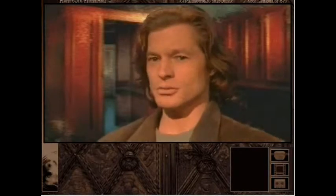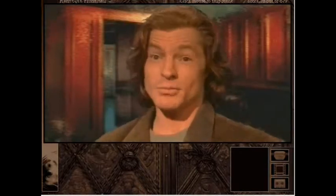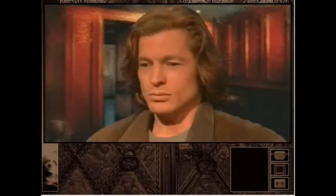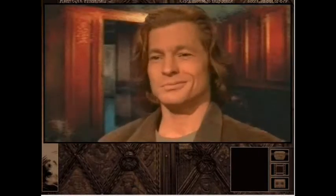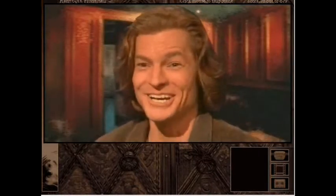You mentioned the terms of your membership. I am a member of a prominent German family. Oh, and what family might that be? My grandfather was one of the Ritters of Rittersburg. Ritter, I've heard of the name. Can you prove you're a direct descendant? You're not gonna just take my word for it? No. Do you have proof?